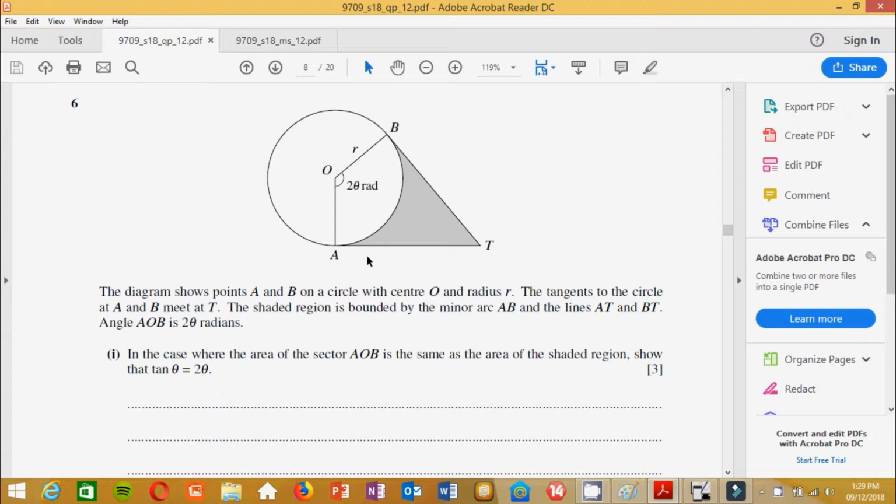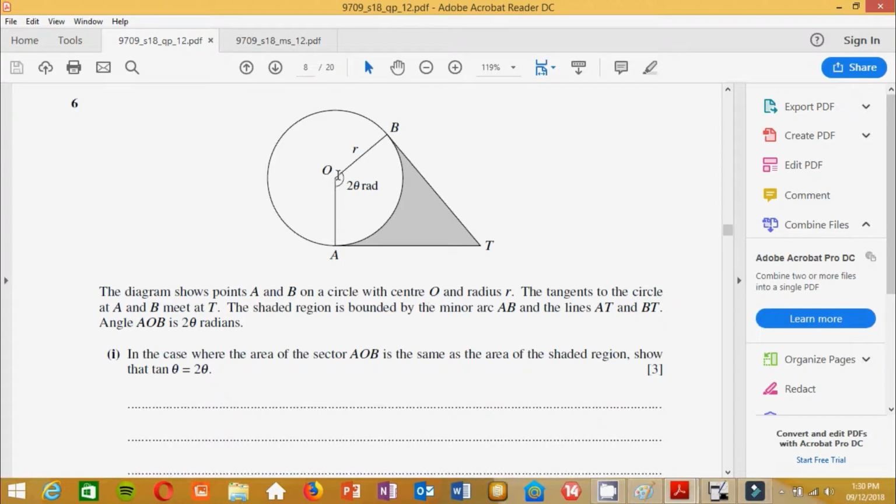Like I said to you before, whenever you're answering a problem in these questions, you always want to read each statement and interpret or analyze what that statement is saying. So if we analyze the statement, this statement has told us that the center of the circle is O and the radius is R. So if the radius is R, then we can also see that OA is equal to R, because OA is also the radius of the circle, because we're going from the center of the circle to the circumference of the circle. So this is R, and this is a sector therefore.